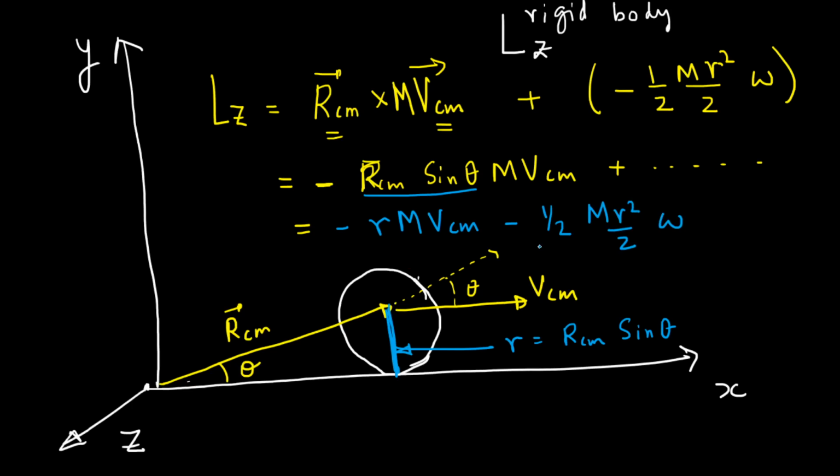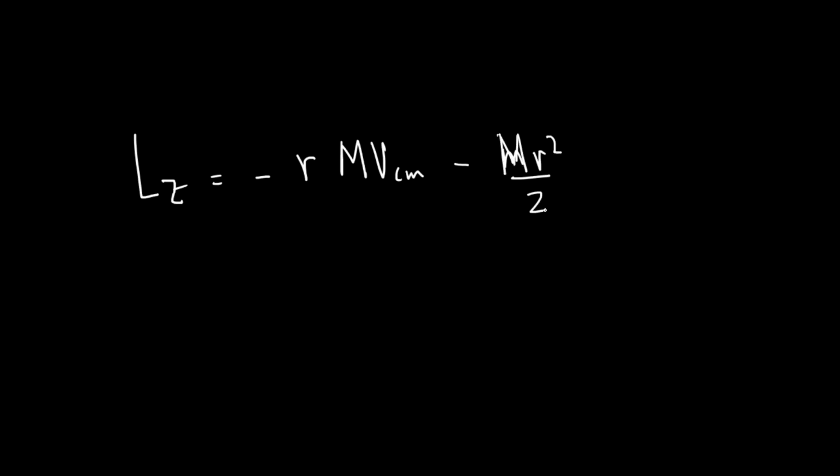And we've gotten a fair distance now. So please pause this video if you have some problem, but let us now proceed and make a further simplification to this. So the answer is LZ is equal to minus R M VCM, which has not been given in the problem, minus R square by 2. Well, we know what small r is. It's the radius of the disk, into omega.